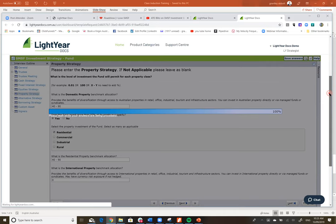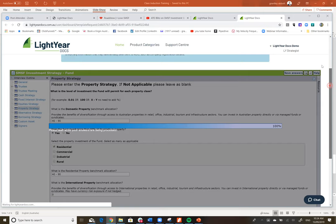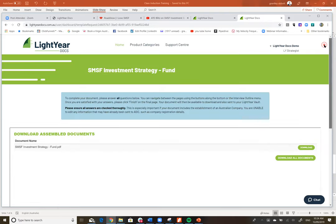Once you update and finish, the system generates a brand new document — very easy to use. I've seen one of our members update 60 or 70 deeds in one day. There's the download — the document is updated and goes back into your Vault with no extra cost for making those changes, which is crucial.